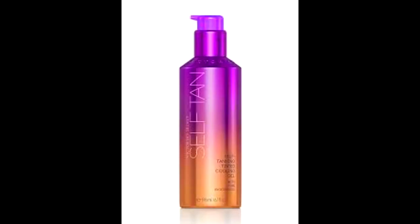For fake tan, I talked about this in my empties video — I've been using the Victoria's Secret Self Tan. Really easy to use, inexpensive, doesn't go orange, doesn't go streaky, and it lasts about a week and a half before it noticeably starts coming off. I've been using that all summer. The last thing is the St. Ives Spray On Lotion. The scents are so amazing, it's a bigger bottle, it smells delicious, sprays on so easily, and soaks into your skin quickly while still feeling hydrated. I don't think I could ever go without it anymore.